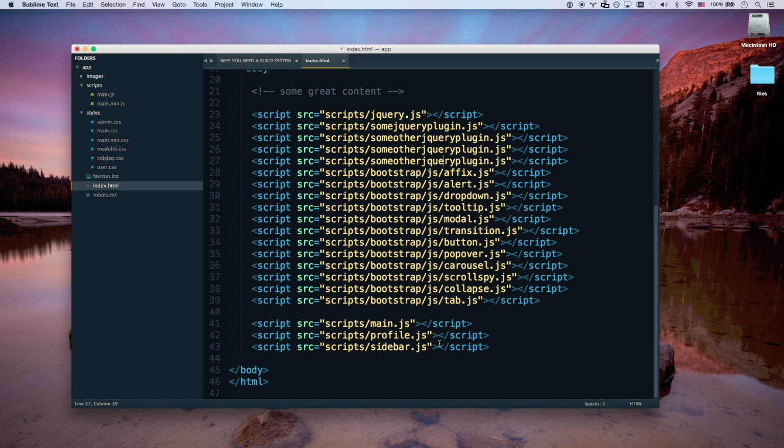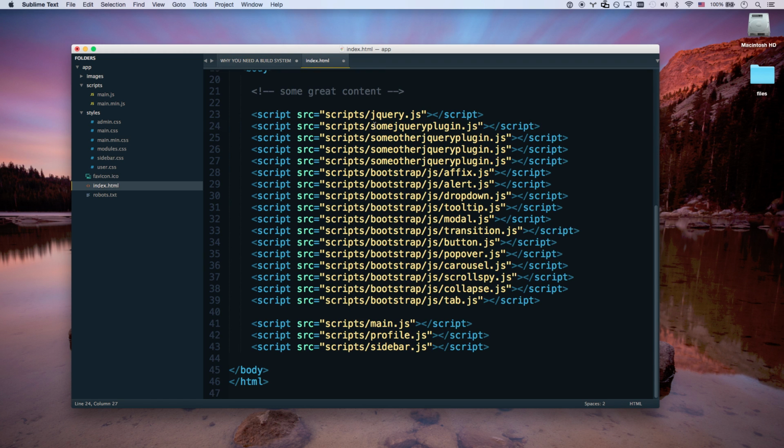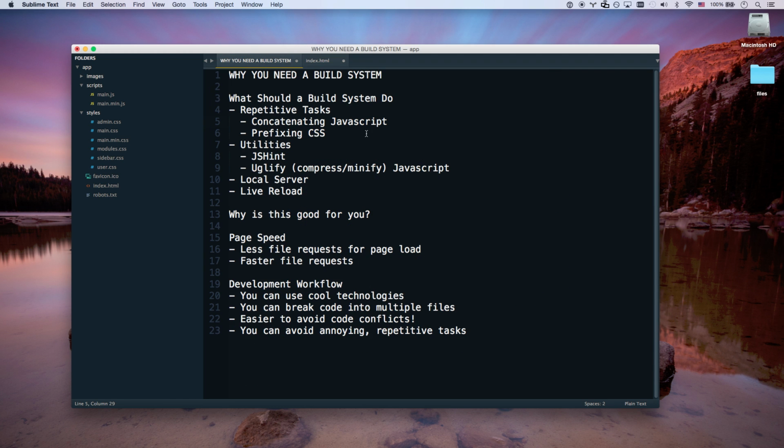It's so much faster to return one file where they're all added back to back into each other, as if you were to copy paste. Of course, copy, paste, and save is a terrible way of doing it, and you do not want to deploy a gigantic piece of code. So concatenating JavaScript, also CSS, concatenating any kind of files that should go together into one file.